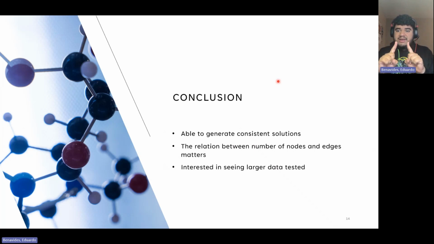But the big regret is the fact that I didn't catch the relationship between the number of nodes and edges until literally making this presentation, because then what I would have had more focus on was creating data files that had that focus of that relationship, that ratio. Because I would have loved to have seen how much the algorithm would have struggled or how easy of a time it had when that ratio was adjusted. So that's something that I would like to see in the future.